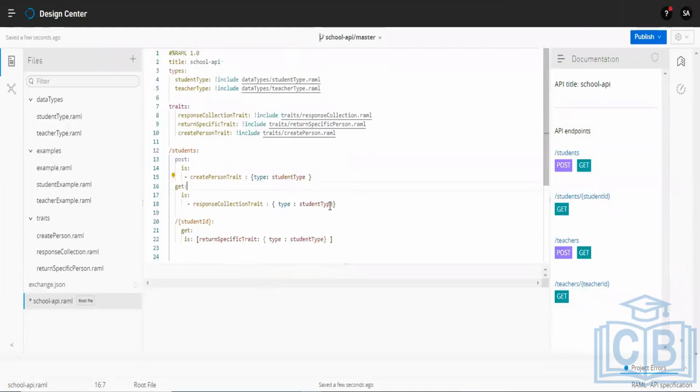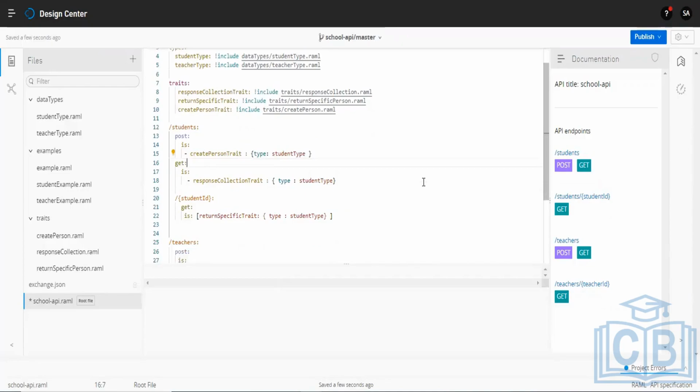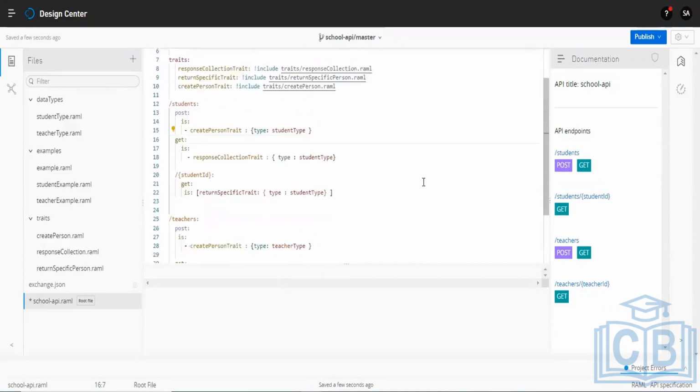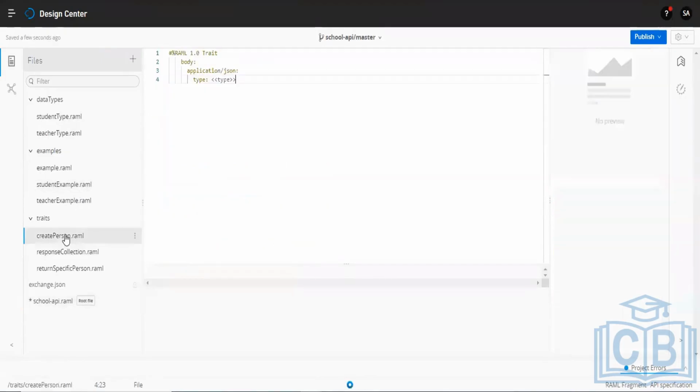Now that is the reusability and usability of your code, right? Tomorrow you want to get an event, you just get an event. Now you can use the same type for event also. You just create an event type and event example. You don't want to define this and create the response again. Just make use of this and pass the event.